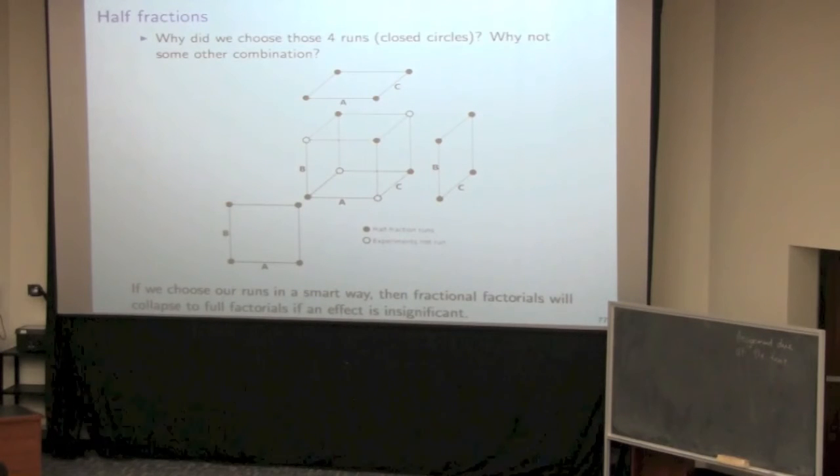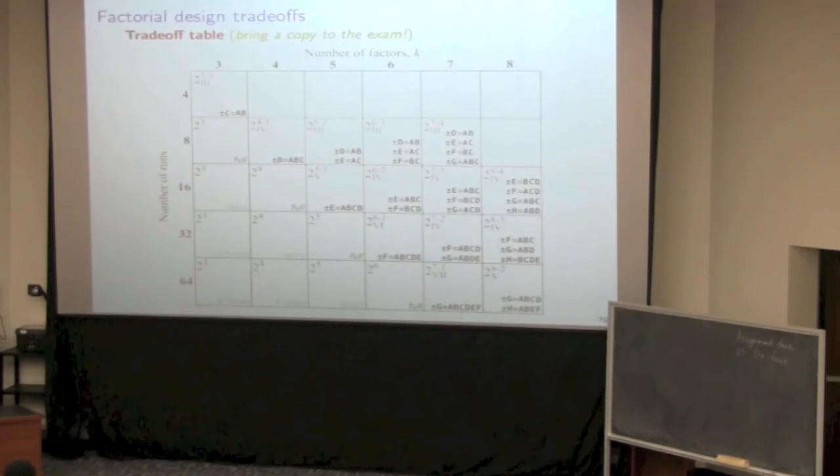So this is for 3 factors A, B, and C. It's because you can visualize this. When you get to 4 factors, you can't visualize it. But the same principle holds, that within that fractional factorial will be embedded a full factorial in the remaining factors. So let's take a look at what we lose out.